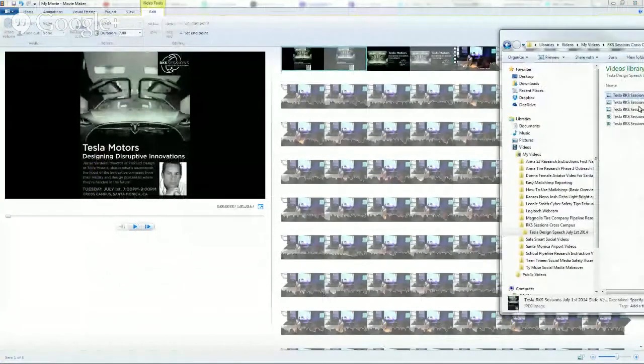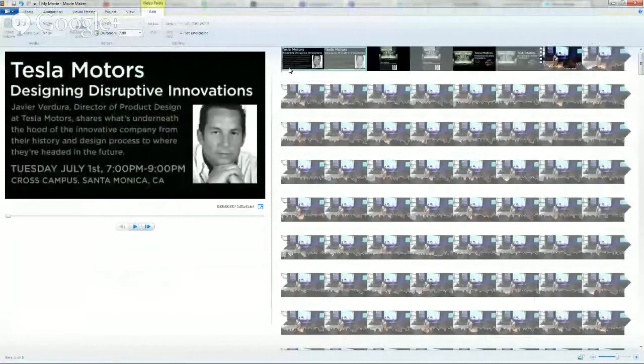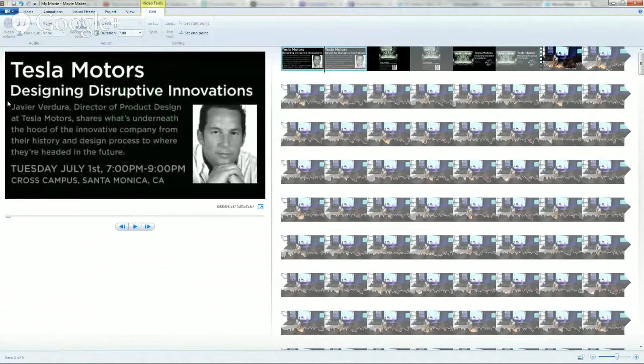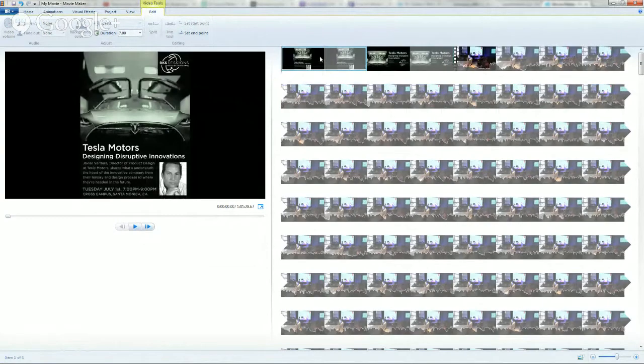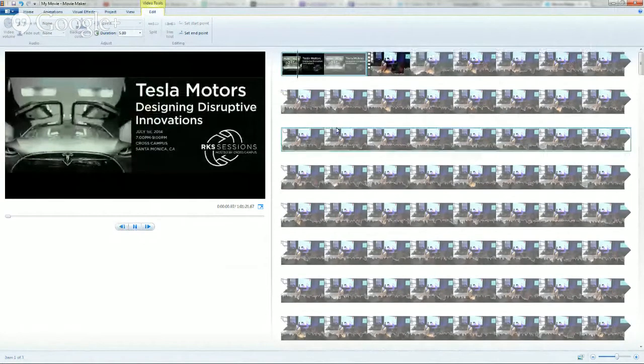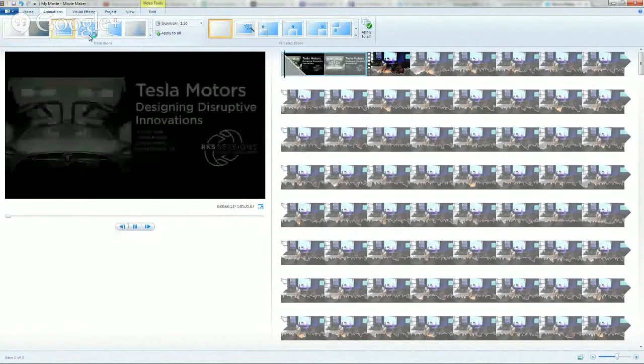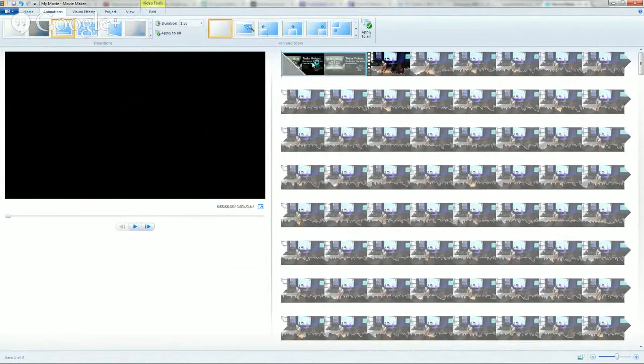Let me grab that file — Speaker Slide Horizontal — and drag it to the beginning. A lot of editing is just testing things. This graphic might be the best, to be honest, because it's the Tesla product. I think I'm going to get rid of the other one and just do that. You click on it once, set it to five seconds. You can do all kinds of visual effects and animations — you can have this thing fade in at the beginning, which is kind of nice. Press fade in. One of the biggest things I want to teach you is to save your project early on — it'll auto-save quite often.